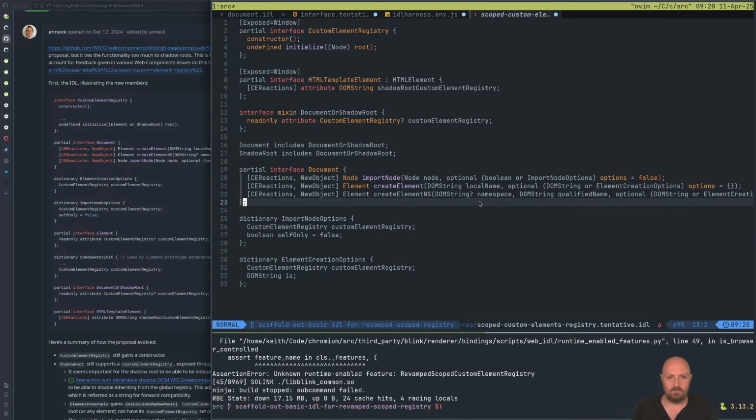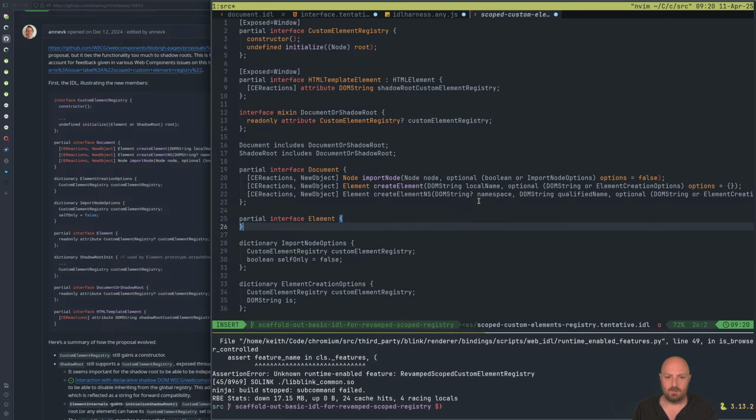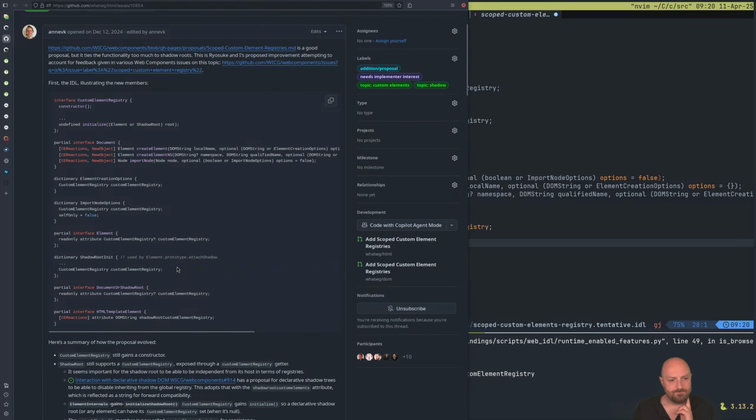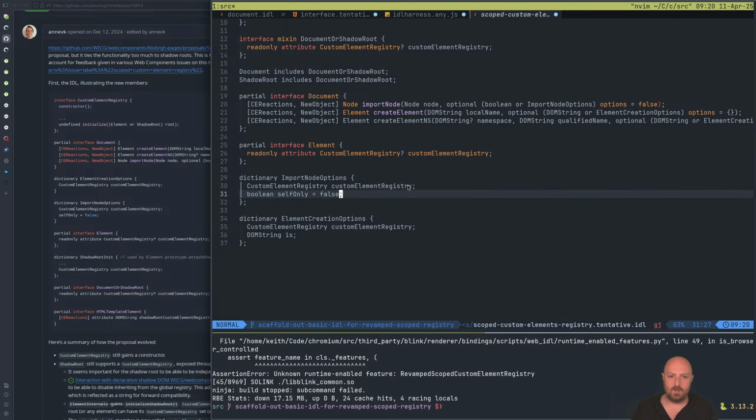Element has custom elements registry, just like document or shadow root. And shadow root init. So let's also add.